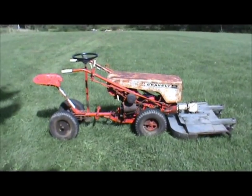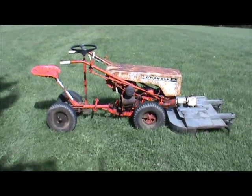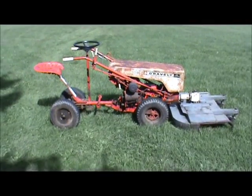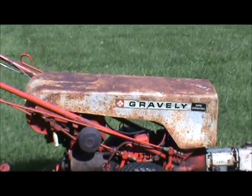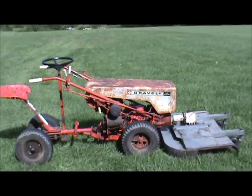All right, so here's my '69 Super Convertible L8. I just got this thing going again. I went to the Gravely mow-in a couple weeks ago. That's where I scored this hood for $25. Awesome. It's a little rough, but it's totally restorable.